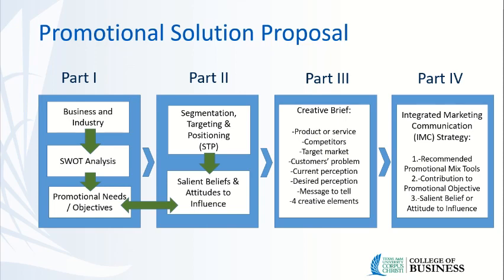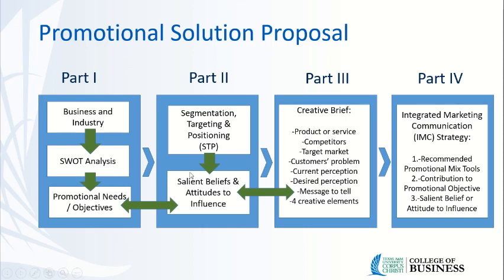you don't find them in the textbook. You have to go to the slides in the class. Go to the slides for chapter 8. Watch the video, because that's what will explain to you the 4 creative elements, which are the advertising appeal, the executional format or style, the tonality of the ad, and creative tactic or technology. So make sure to look at chapter 8 slides. And one more time, this has to be consistent and aligned with part 2.